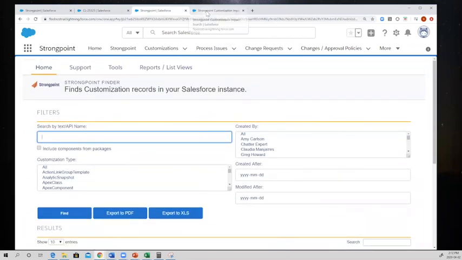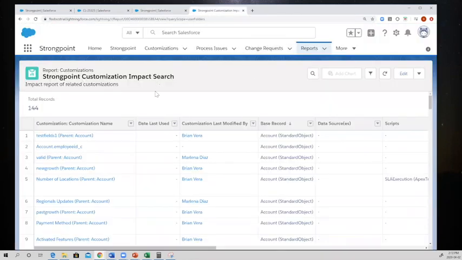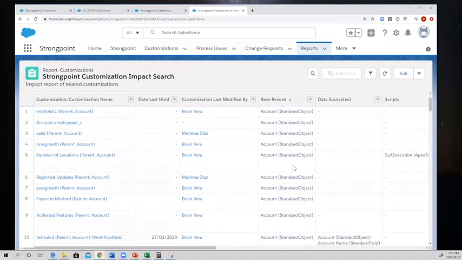And then finally, if you don't want to search for one thing directly or look just from the object level down, we also have an impact search form that we've built, but you can obviously customize this if you need to include other columns. What I've done here, for example, is filter to show you everything on the account object, so I've filtered that as my base record. The customization name appears on the far left, then date last used and date last modified.